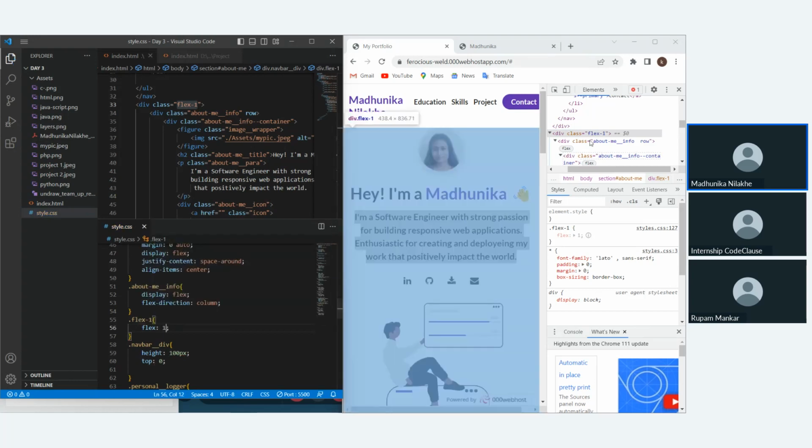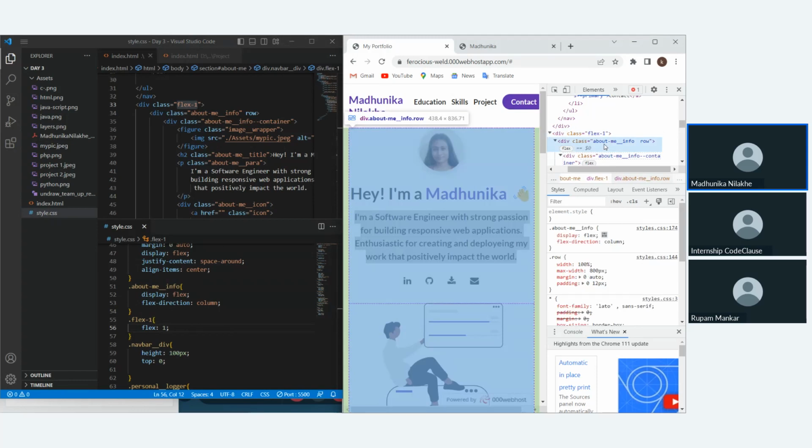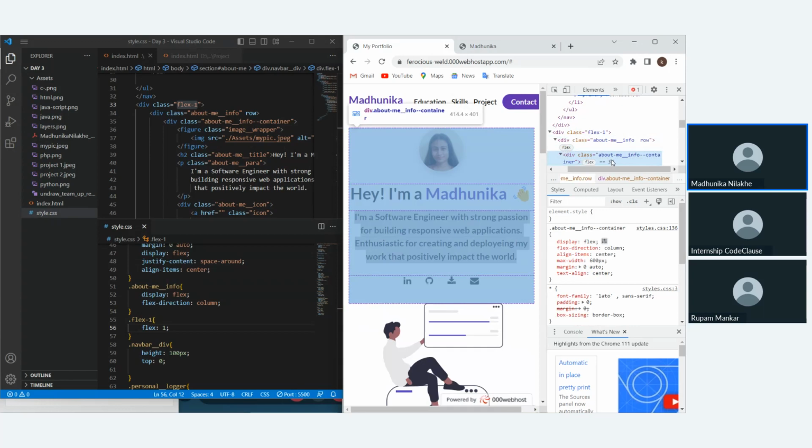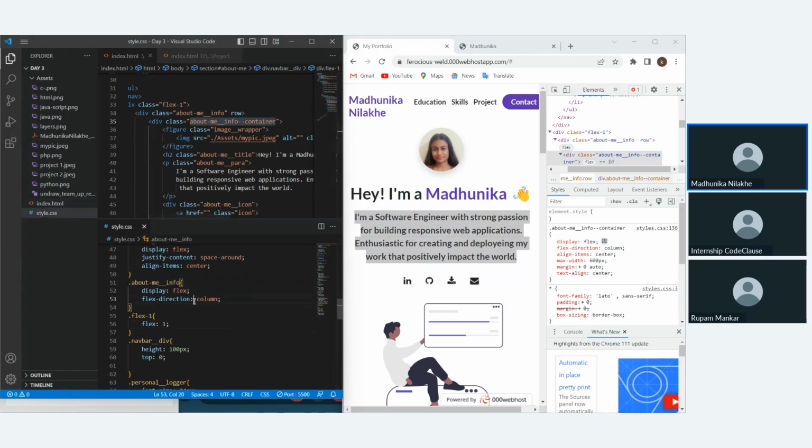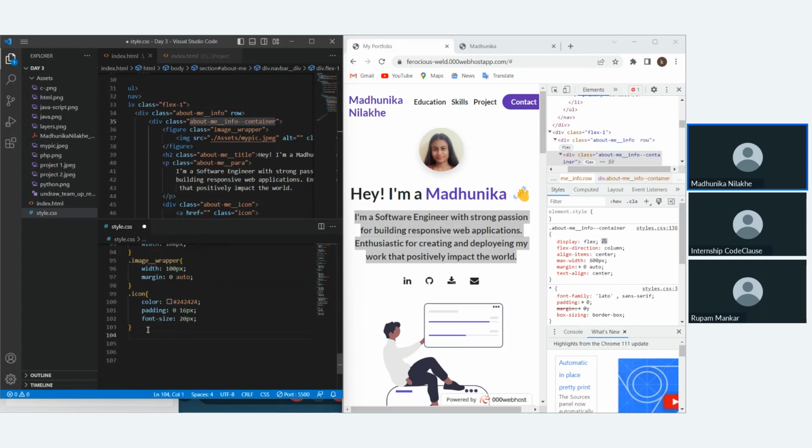Don't give the property of flex to it. So yeah, and what about this is about me container. So let's just target this container, about me container. What should it display as? Flex.